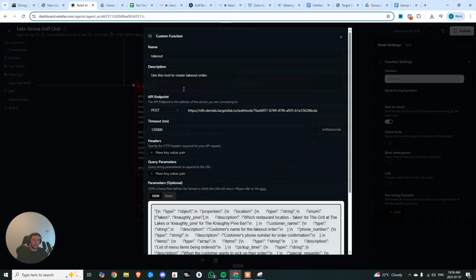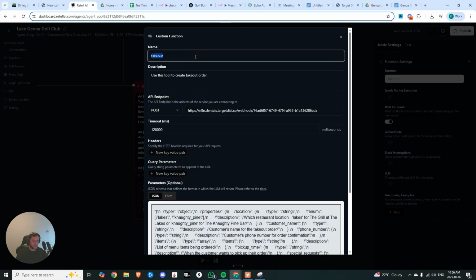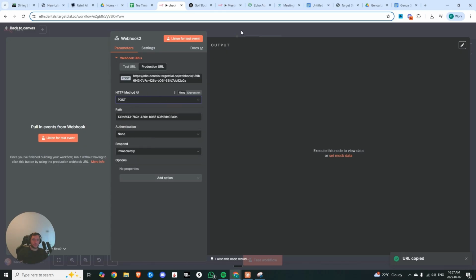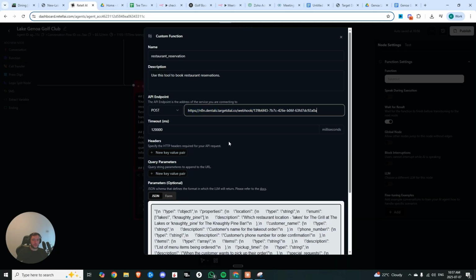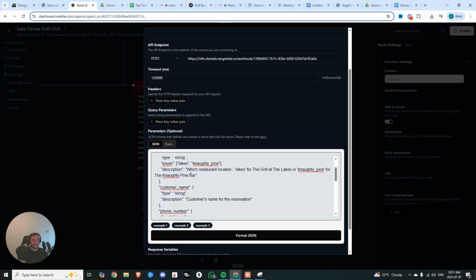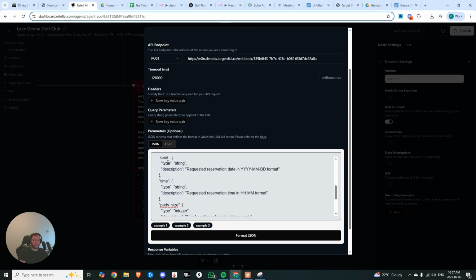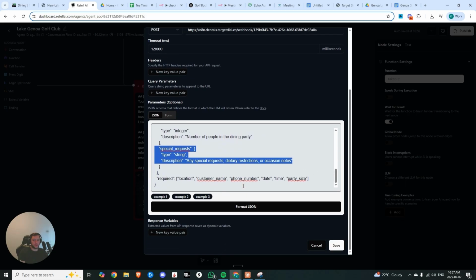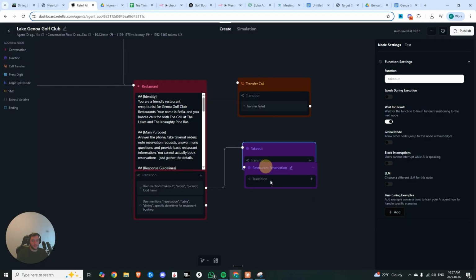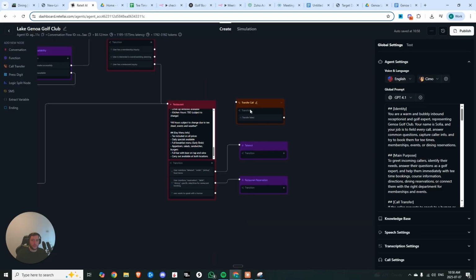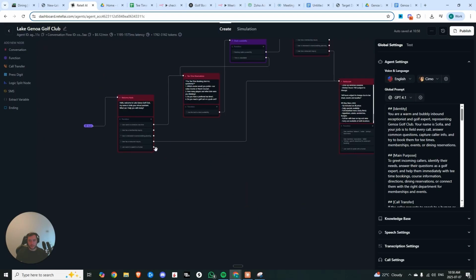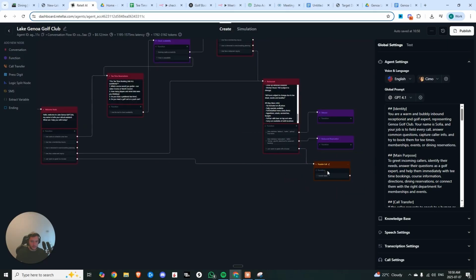Then the second one that we're going to create is going to be the restaurant reservation. And so we're going to need another webhook. So once again, grab the production URL, switch this to a post request, and we can just replace this here. And you can see in this one, once again, we need to know the restaurant, the customer name, the phone number, the date and time for the reservation, how many people, and any sort of special requests. We could hit save. Now we can add that one as well. And now we have our two tool calls. And then lastly, we'll have a transfer call function where the user wants to speak to a human. And we could add this to our welcome just like that. And we'll drag this to here. So now we could test this.